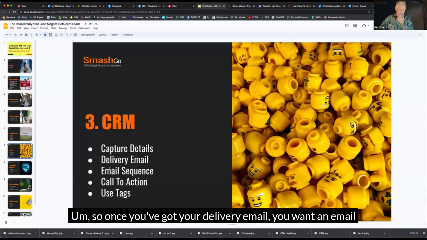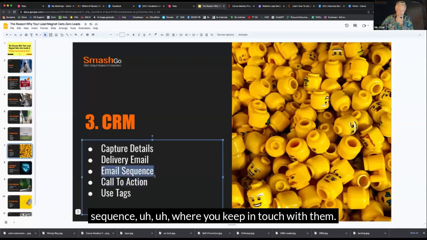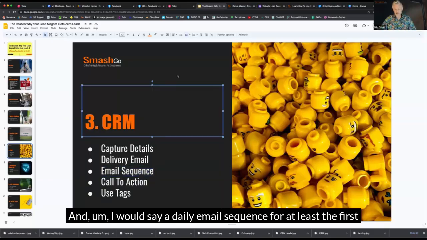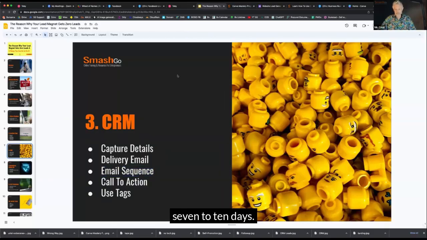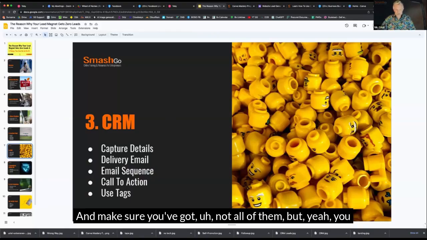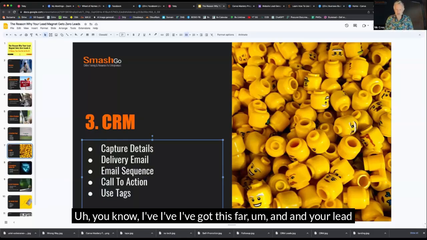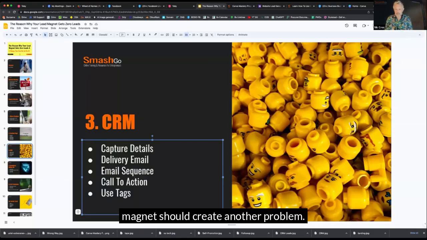So once you've got your delivery email, you want an email sequence where you keep in touch with them. And I would say a daily email sequence for at least the first 7 to 10 days. And make sure you've got, not in all of them, but some form of call to action. Basically, the call to action in your emails is, well, what do I do next? I've got this far. Your lead magnet should create another problem.